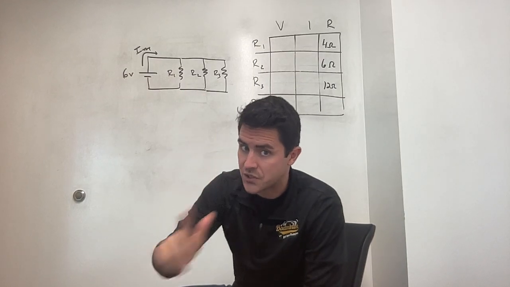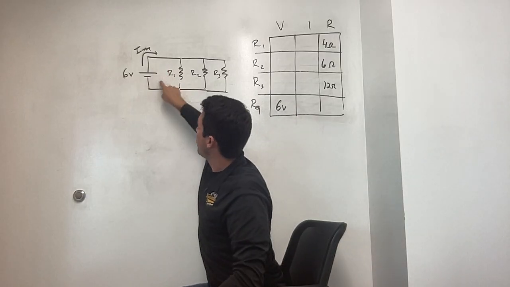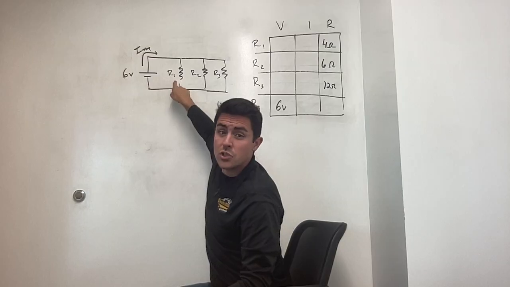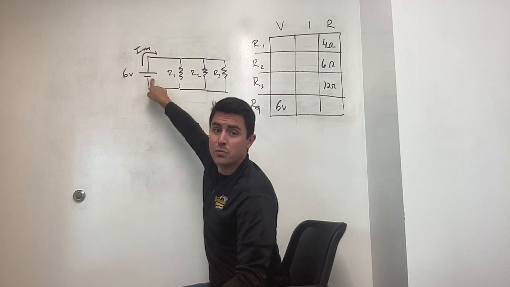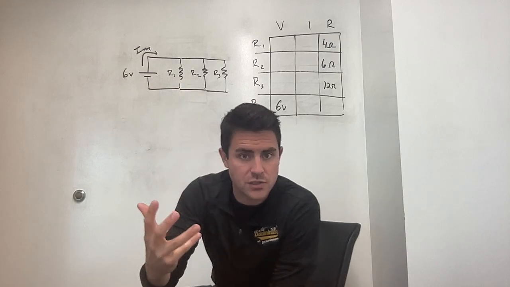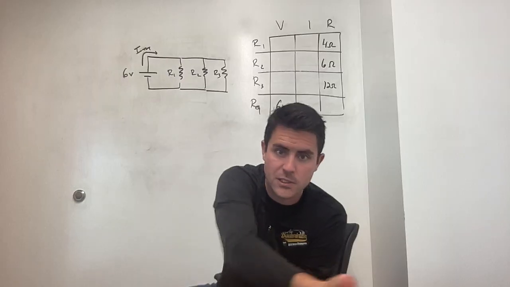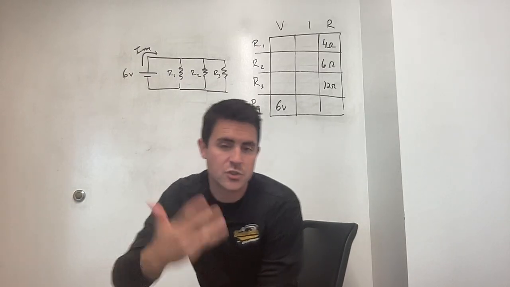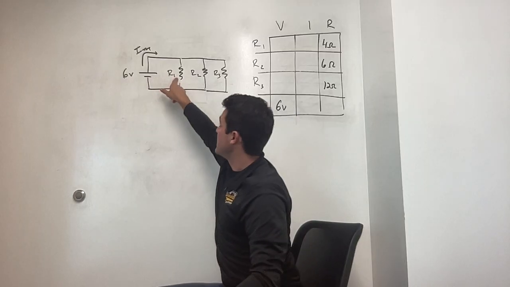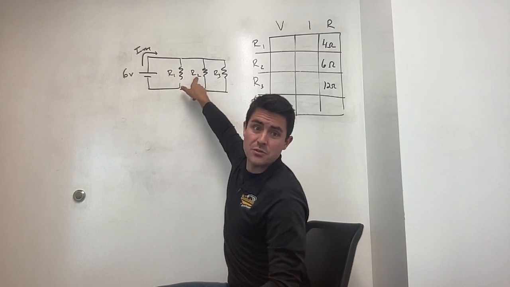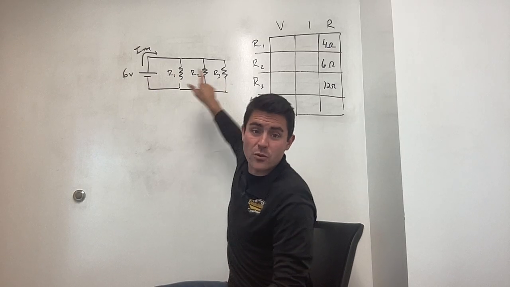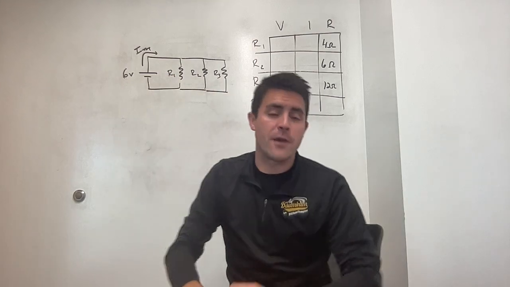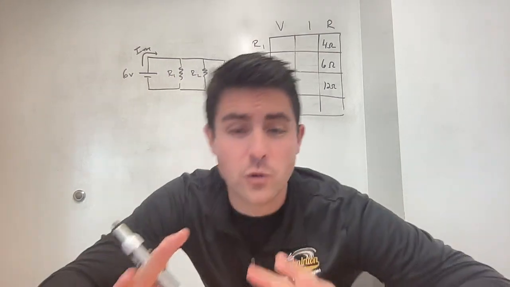Our loop rule states that for every loop of wire back to the battery, the voltage consumed is equal to the voltage supplied by the battery. Net voltage is 0. The battery supplies a positive voltage, and each resistor or each loop would be consuming that voltage, assuming there's one battery. So this is going to use 6 volts, this is going to use 6 volts, and this is going to use 6 volts, because we have it always in a loop back to the battery. That is our loop rule for voltage.